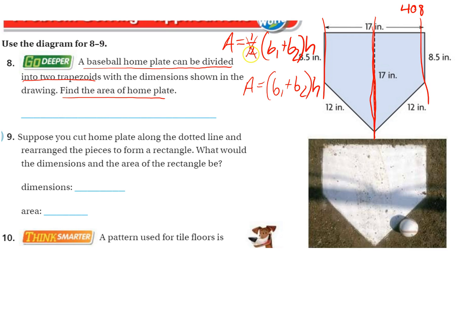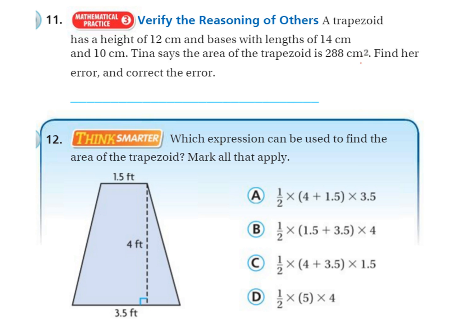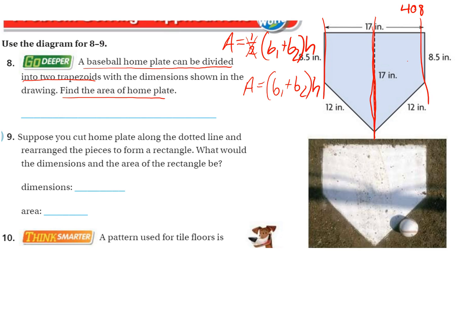Because this last step divides it by 2, but since we need the area of two trapezoids, if we take out that step, we save ourselves a step later, because we would just be doing the reverse of what we had already done. We would divide by 2, but then for this problem we'd have to multiply by 2, which would give us back the same answer. So we can just take out that step, because we're finding the area of two trapezoids, not just one.